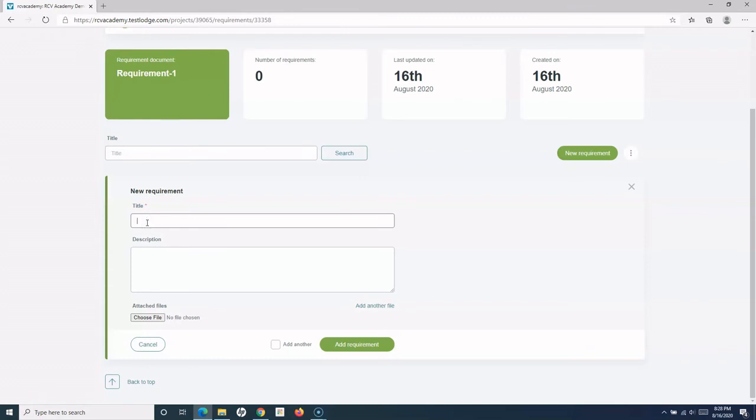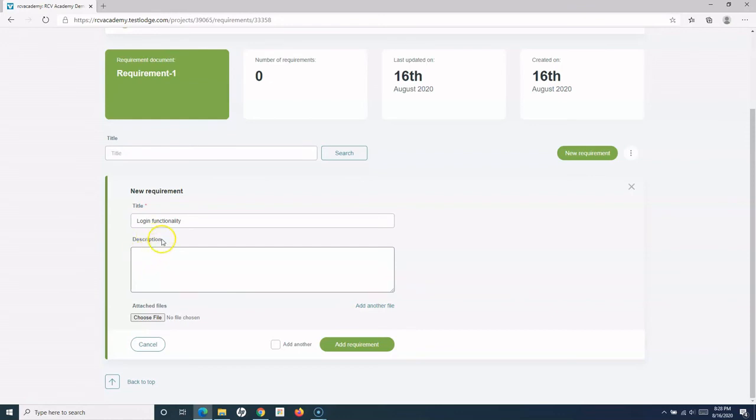So for example, here I want to say verify login, or I'll simply say login functionality. This is the requirement, so I'll say login functionality of the portal. For example, there is a portal that I want to test, and that has the login functionality and user registration functionality.